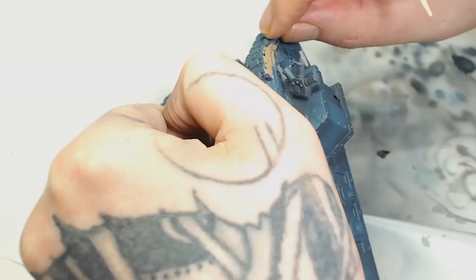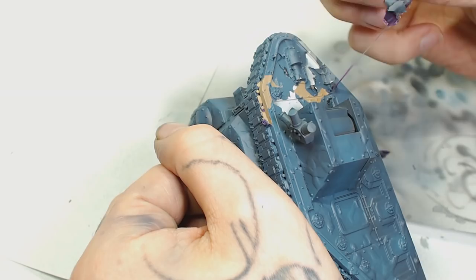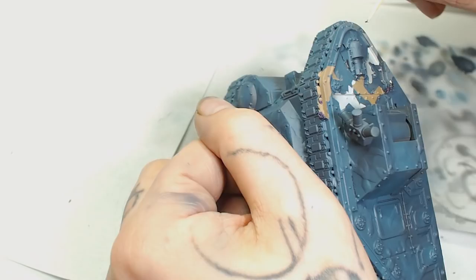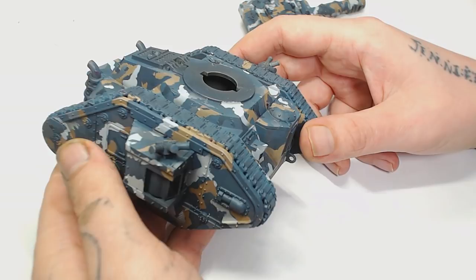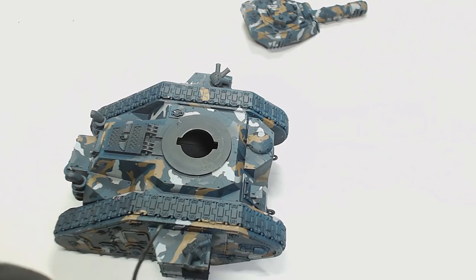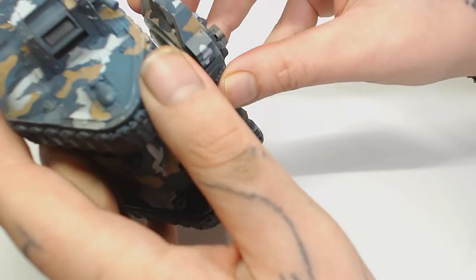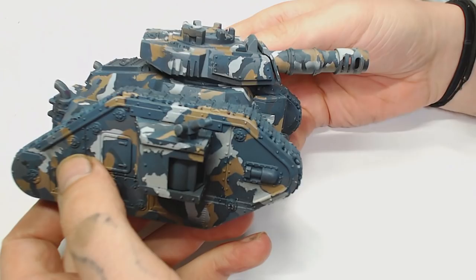As you can see, some of that paint is actually flaking where I layered the Mascoat without taking it off and varnishing between steps. You can do it this way though, and all those flaky bits of paint you can get a very soft brush and dry brush them off as a cleanup step, which is what I've done here. So we've got a relatively smooth paint job and some okay-looking camo, though not all the highlights stayed where they were supposed to because they were very thin layers of paint that got pulled off.